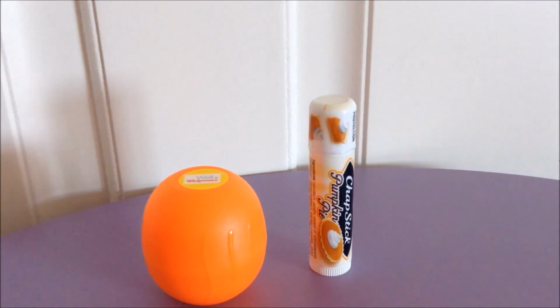Longevity-wise, though, there is a huge difference. I was mistaken when I said that the pumpkin spice one only lasts a few hours. I hadn't used it in quite a while prior to reviewing it, and I forgot that that one actually has some hardcore staying power. When I put that on to review it, it was maybe 6 o'clock at night. I went to bed around 11. It was still on. That was after brushing my teeth and after using mouthwash, and it was still there. So that is more than double my guesstimate for how long it lasts. So I amend that statement. That thing stays on like a beast.